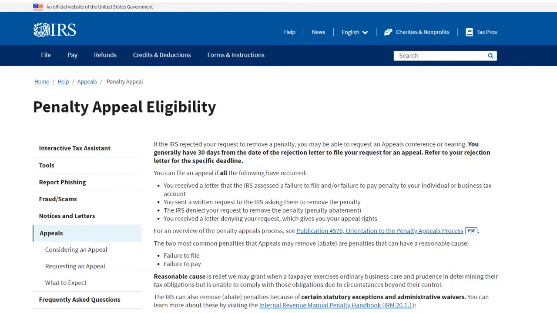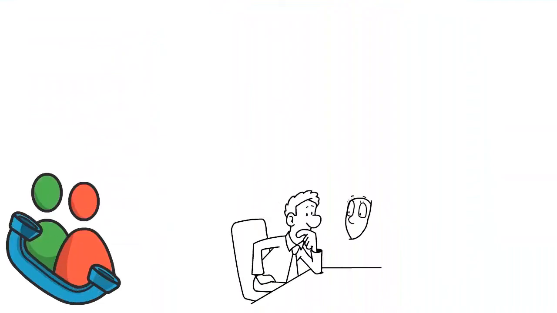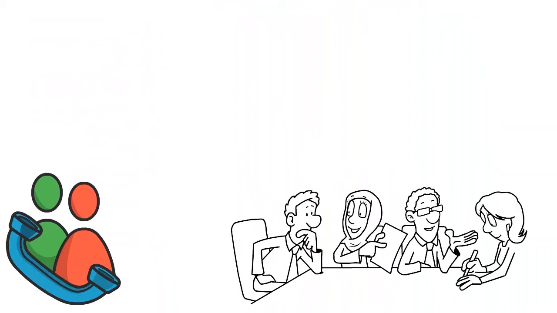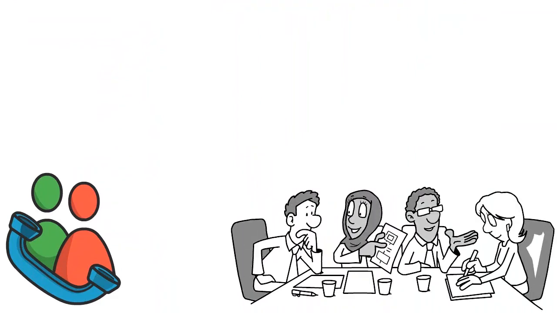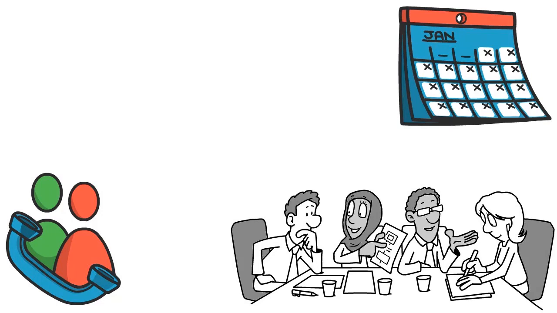So if you disagree, you must first notify the IRS supervisor within 30 days by completing Form 12009. So 12009. This is called a request for an informal conference and appeals review. So you've got to contact the supervisor, really important. If you are unable to resolve the issue with a supervisor, you may request that your case be forwarded to the appeals office. And don't forget, you have 30 days from the date that the supervisor notifies you that your case cannot be resolved at that level to request an appeal.